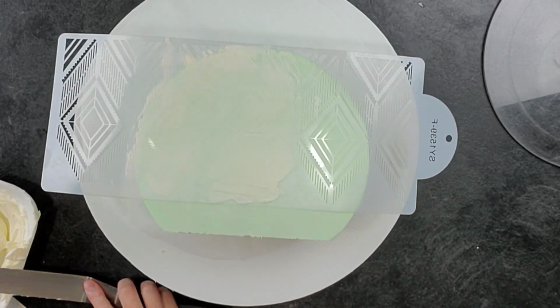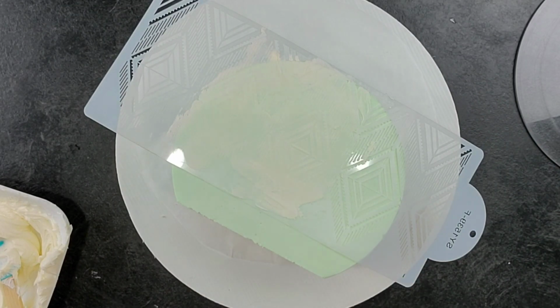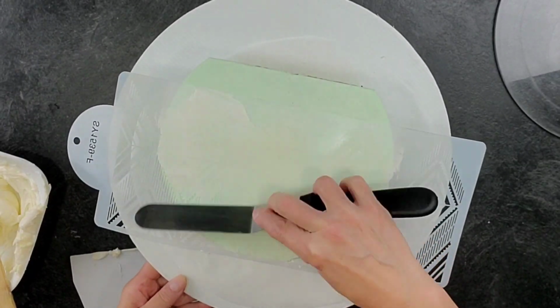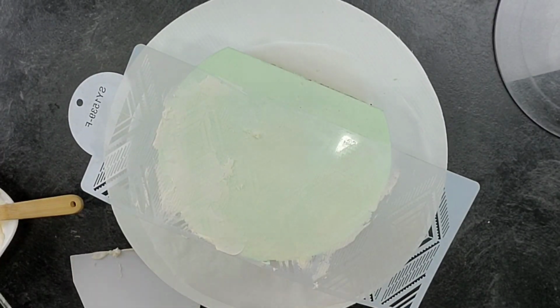And I wanted to make sure that I got most of the excess taken off, because sometimes when you pull that stencil off, it pulls the buttercream with it, and I didn't want to have to go back and touch it up. So I scraped off most of the excess.